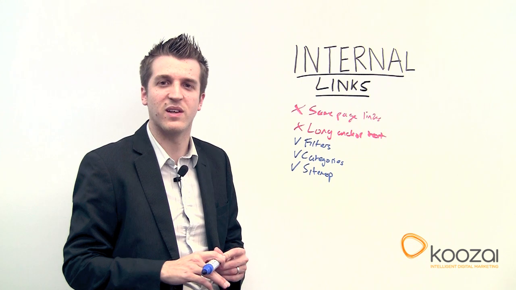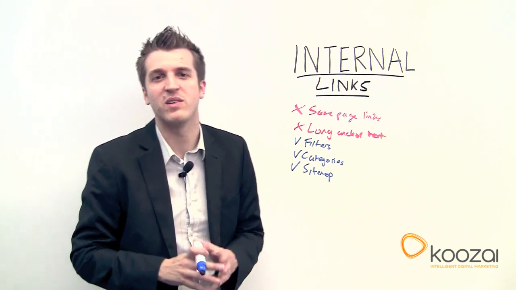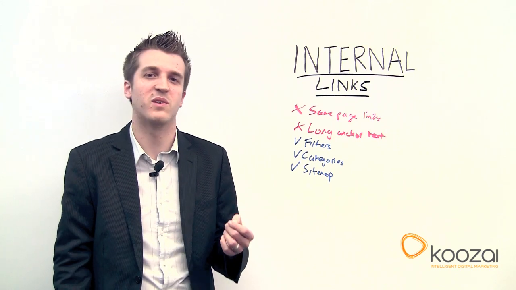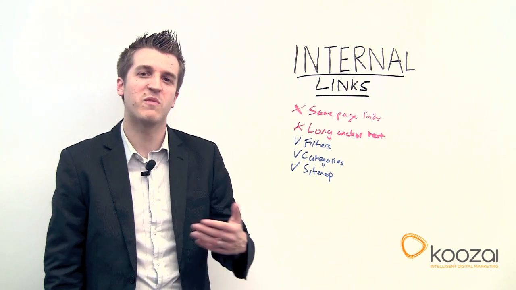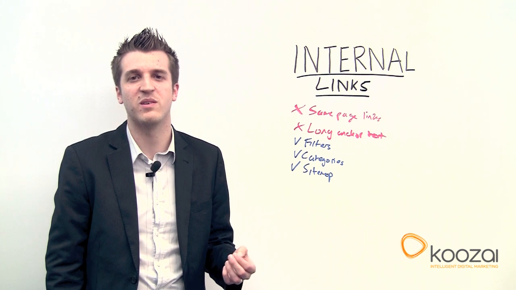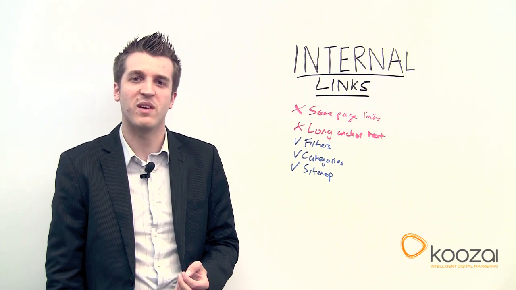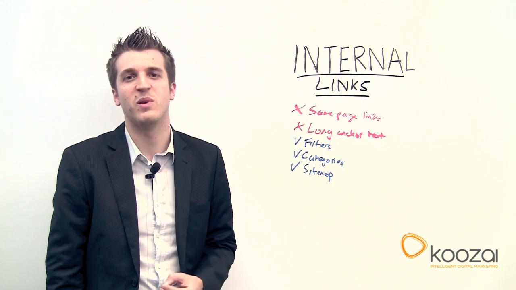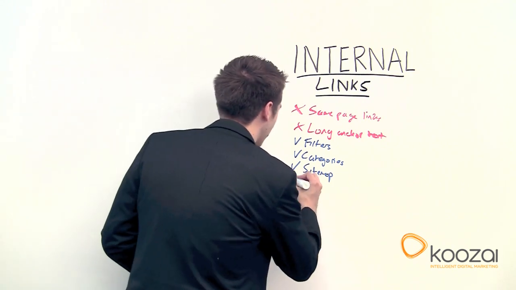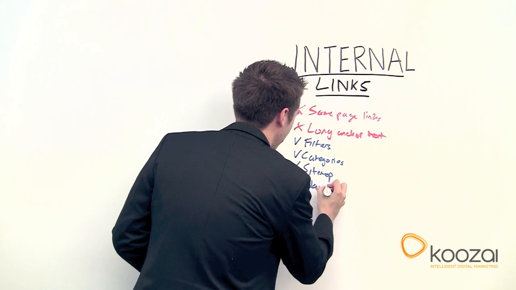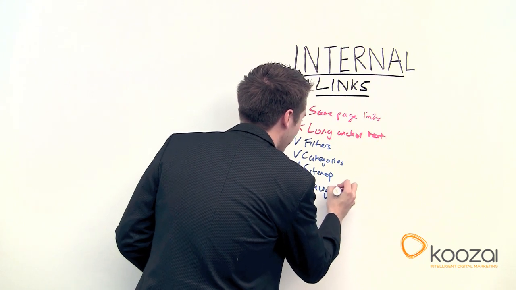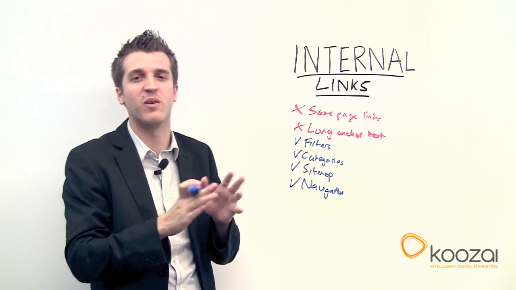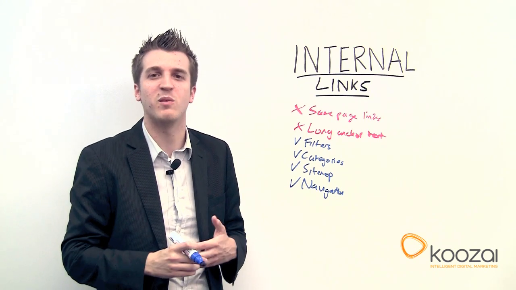The next one to consider is your main site navigation. How quickly can customers get to the page on your site that's going to convert them? If it's more than 3 clicks away, you're going to start to lose them. If you can put it in your navigation itself so they can get there really quickly, that's going to help you out. So have navigation, and if you can put a drop-down menu on there, that's great. Don't flood it with too many pages. Make it clear where they need to go and what they need to do, and you'll improve the revenue that your site creates.